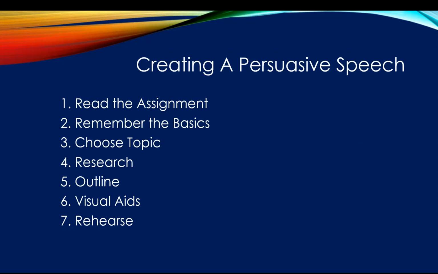You'll be doing some brainstorming here. You're going to be thinking about things that you are interested in, things that you already know about, things that your audience is going to be interested in. Then once you've picked a topic, you do your research. Then you put together your outline. So you're imposing order on the chaos. And again, if you are not familiar with how to do an outline, you can Google it, you can look in your speech textbook, you can ask your professor. There are resources available for showing you how to do an outline. Then you put together your visual aids, and of course you rehearse the actual presentation.